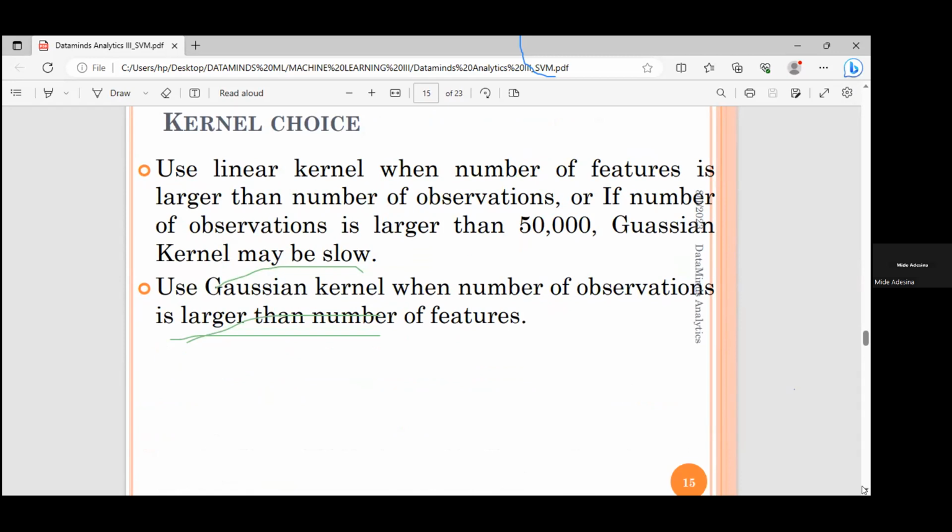The advice is to use a linear kernel, because if we use a Gaussian kernel, it may be slow. We use a Gaussian kernel when the number of observations is large relative to the number of features. That is, we have like 3 or 4 features, then we have plenty of observations. I mean, when n is high, then we can use a Gaussian kernel.